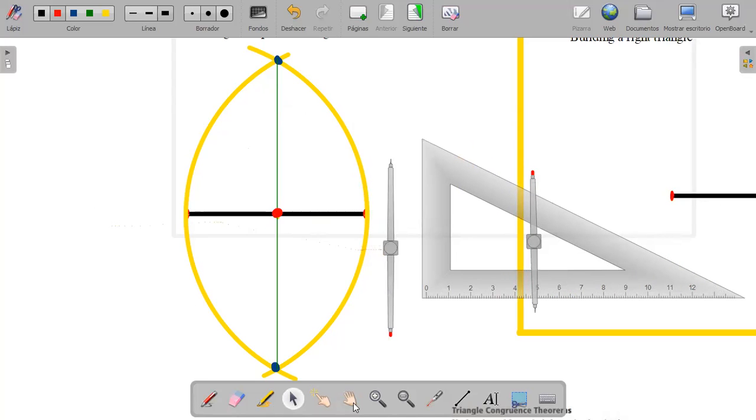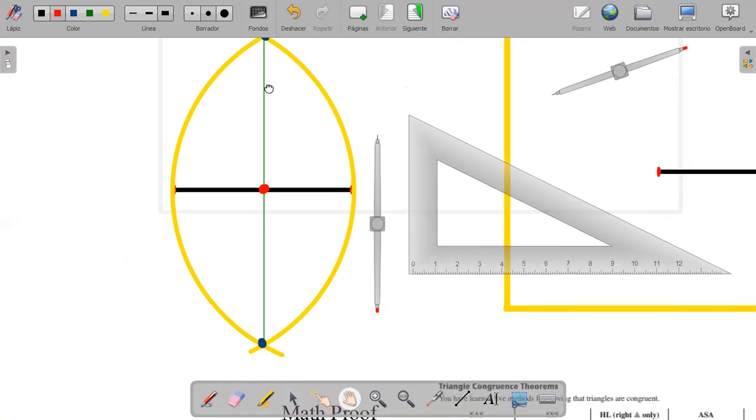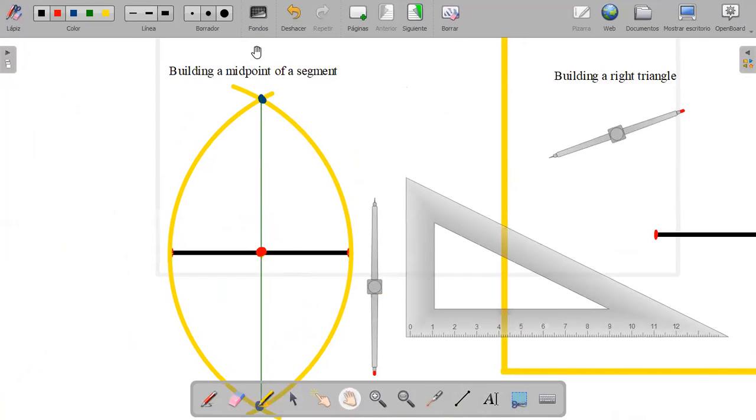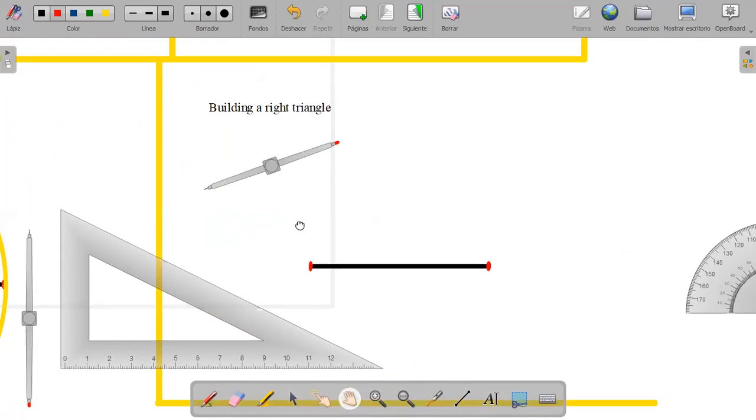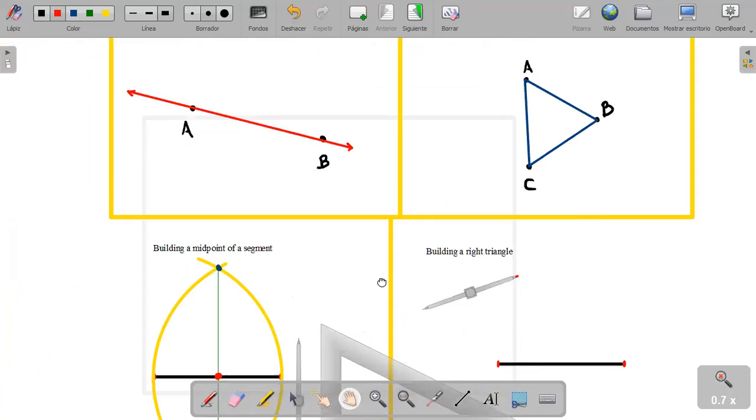De hecho, ustedes van a tener una tarea en la que posiblemente lo hagan a mano o si quieren utilizar herramientas online como la que yo les sugiero, en la tarea para construir un triángulo isósceles. Esta construcción que acabo de hacer yo ahorita les puede servir. Esta recta que acabo de descubrir yo ahorita les podrá servir a construir un triángulo isósceles. Voy a mostrar ahorita cómo construir un triángulo rectángulo, por ejemplo. Y todo es en base a los postulados y las propiedades que ellos propusieron.